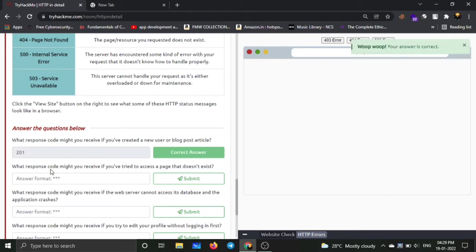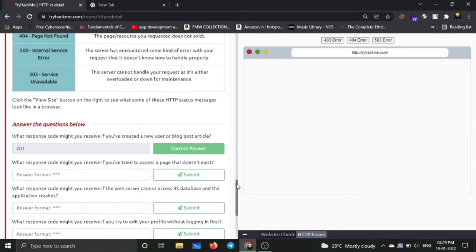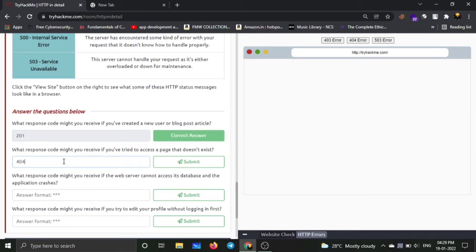Yes, your answer is correct. What response code might you receive if you tried to access a page that does not exist? I think does not exist means 404. Yes.